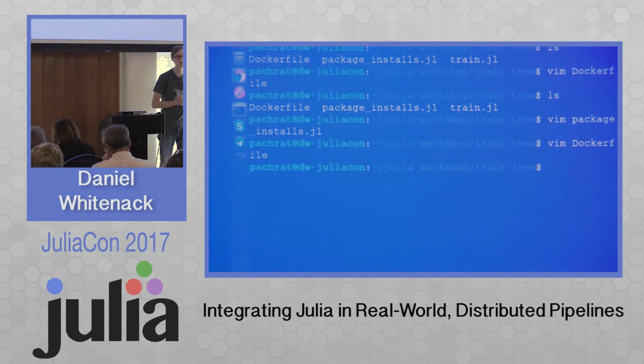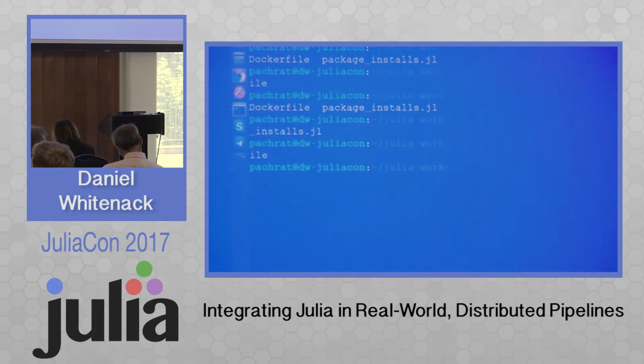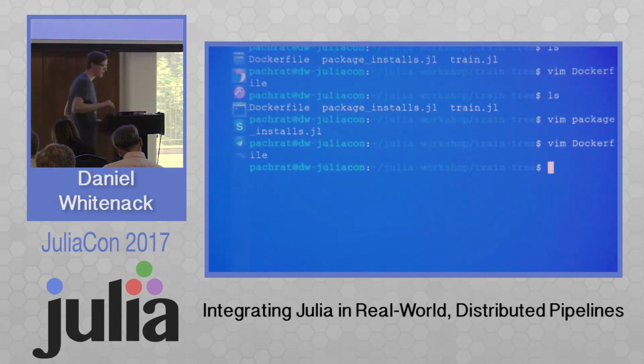Other questions? Yeah. Some of us can't seem to log on. Oh, okay. Are you getting an error? Permission denied. Let me see. You need the username from the SSH. Oh, yeah. So you need to SSH, and the user is pachrat, P-A-C-H-R-A-T, at the IP address, and that's shown in the README too. So if you're wondering about that user, it's just P-A-C-H-R-A-T, and then the password should work. Yeah, good. All right, cool.